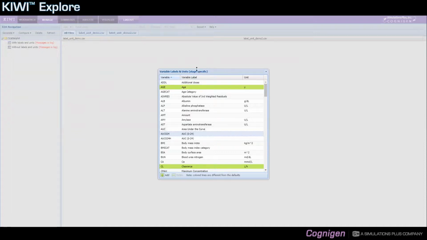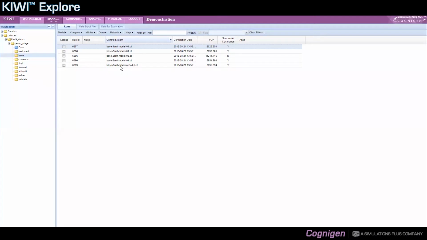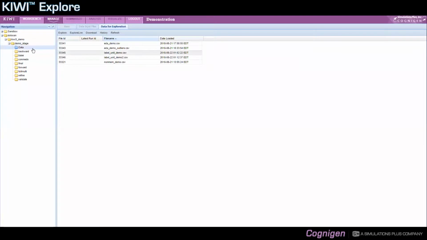The scope of this library of variables is a stage folder. So if you go to Manage page, this folder, demo stage, is a stage folder.